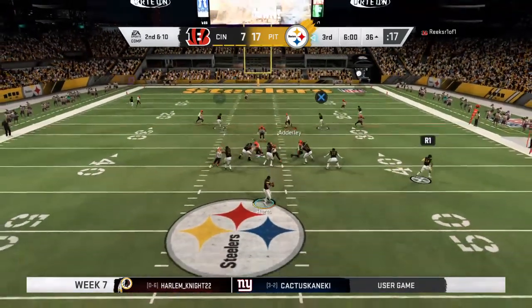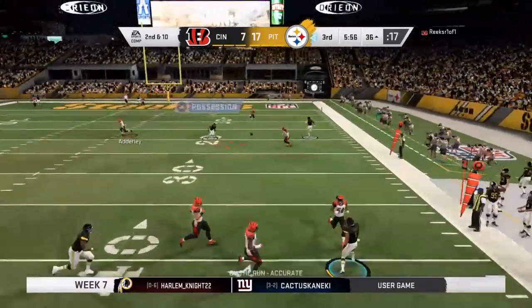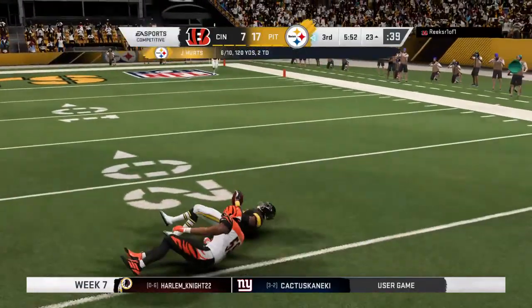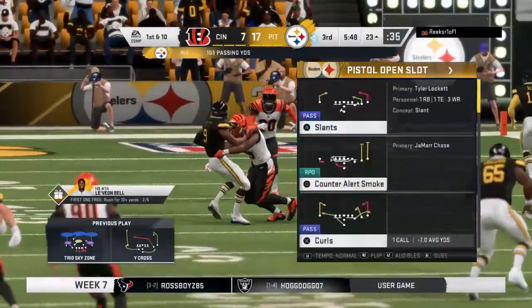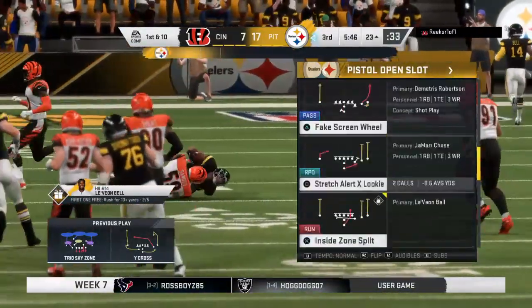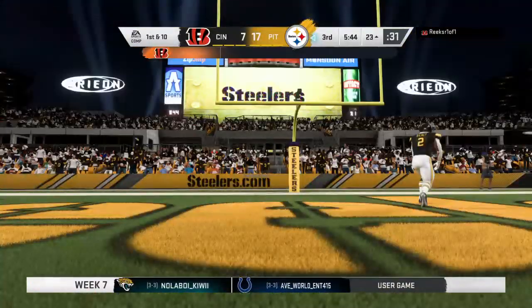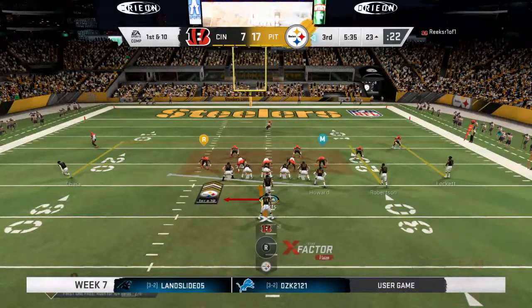Back to throw now on 2nd and 10. Eluding the pressure right. It's caught. Lockett. And he's got another first down as the tackle's going to be made at the Bengals 23. Sometimes it's designed, and sometimes you just have to know when to leave the pocket and move and make something happen. And on that play, he was able to get on the run and was still accurate throwing the football.